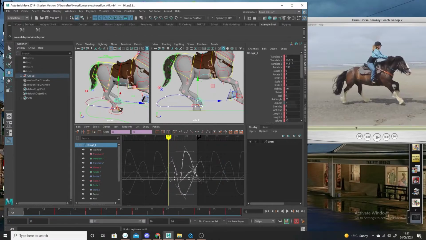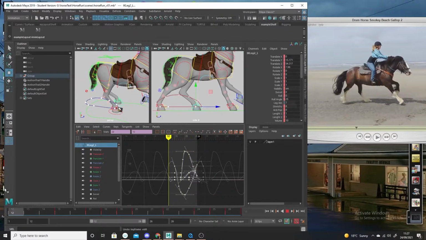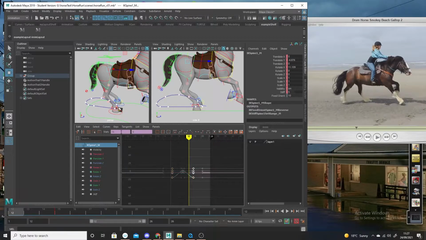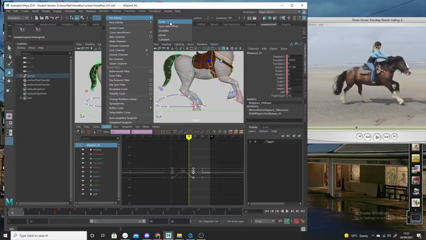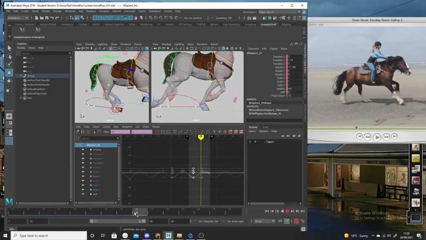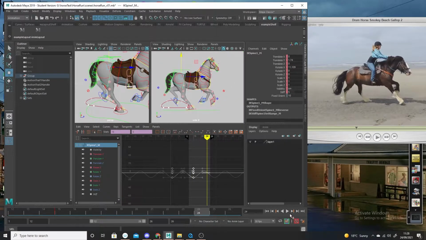1, 2, 3. So we should get this shape, as we can see. Okay, and obviously I have to make sure that this is also curves pre-infinity, curves post-infinity, to make sure that this is cycling too. And I can always go back and adjust this.